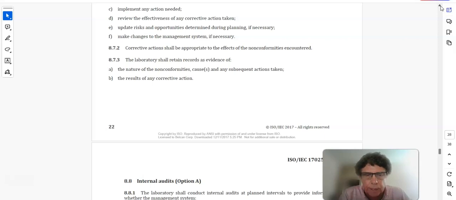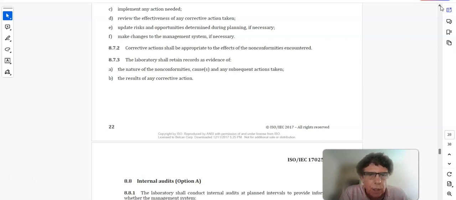Oftentimes accreditation bodies will say, we want your copy of your internal audit report, we want a copy of your management review records, we want copies of the most recent corrective actions. That's very typical for accreditation bodies to ask for that in advance. If you are a laboratory that is seeking ISO 17025 accreditation, these are the kinds of things that the accreditation body will ask for in advance before they even come out and do an audit.